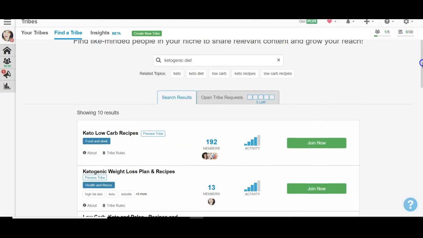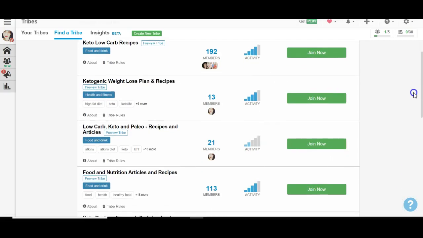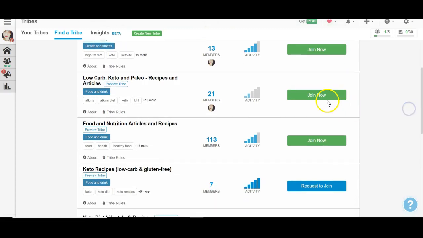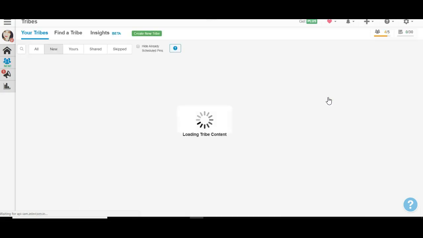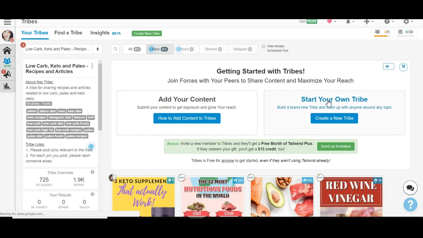So really, no matter what niche you're in, you're going to be able to find a group of like-minded individuals on Tailwind to get your content out there. Now you can see at the top, let me just do this so you can see. Right here, it shows that I'm already a member of 4 out of the 5 tribes that I'm allowed on the trial version.